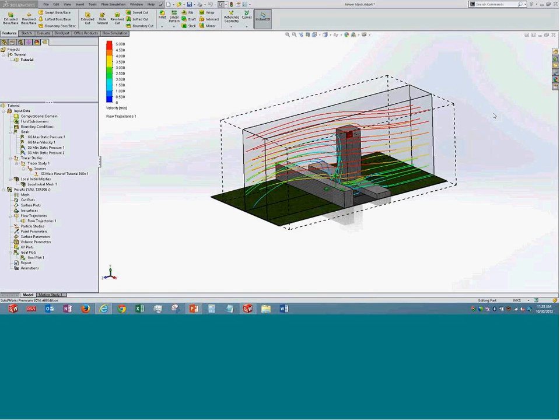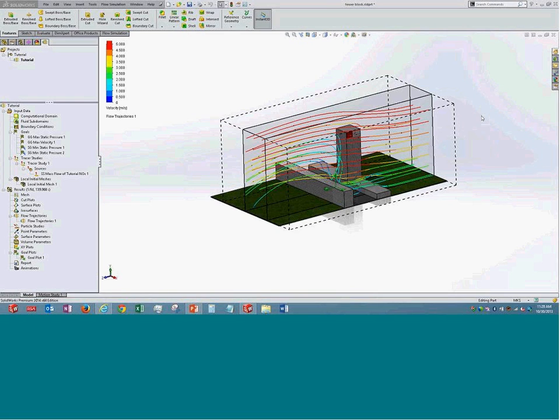For the examples that I have covered today, we'll share this presentation with you. The recording is also available, and the actual models are present at the location that has been given here, in the Flow Simulation installation directory, in a folder named Examples. Finally, to conclude this session, feel free to contact one of our team members for your evaluation license.